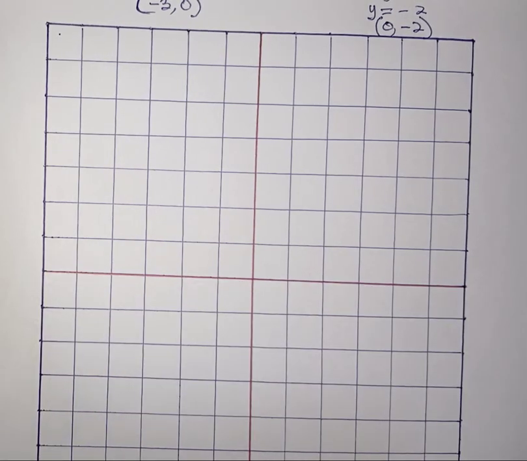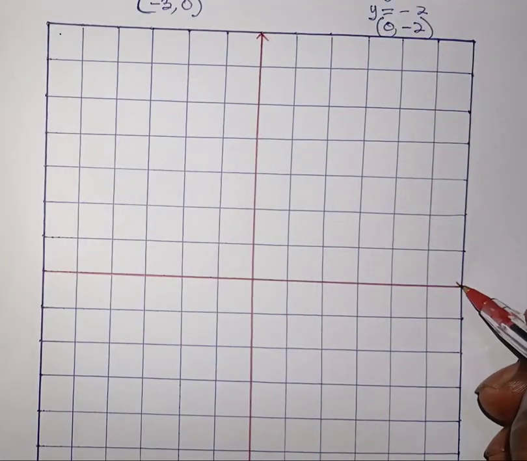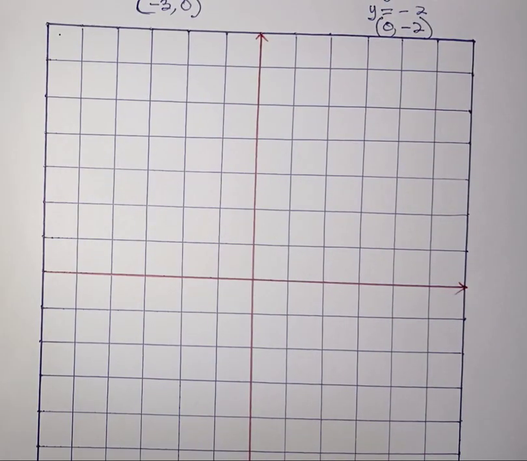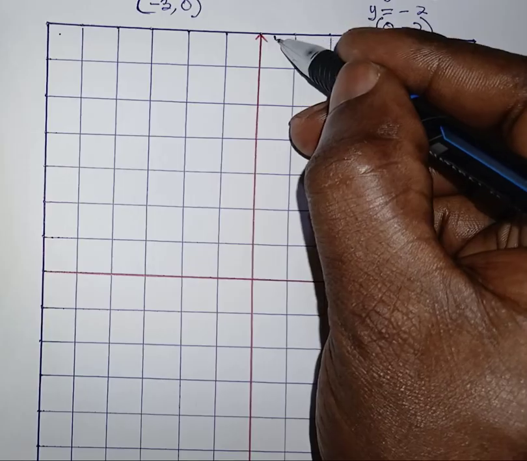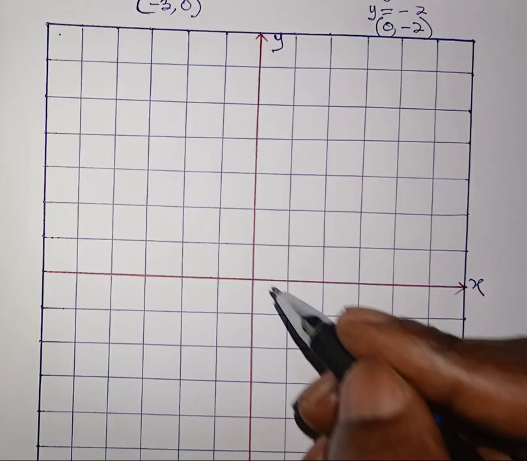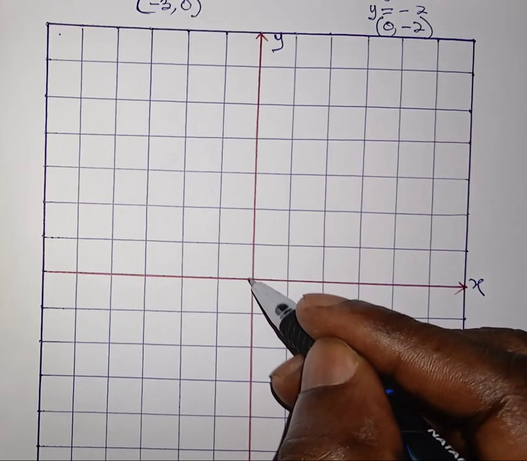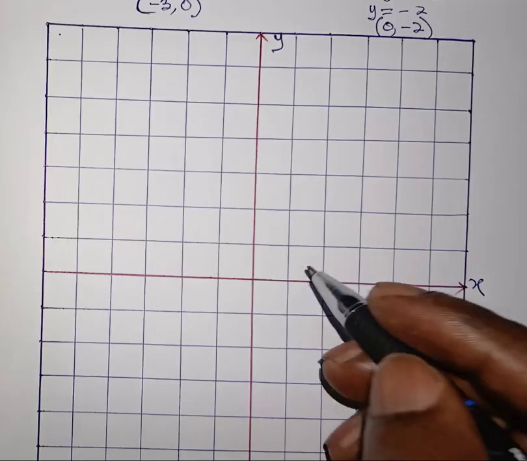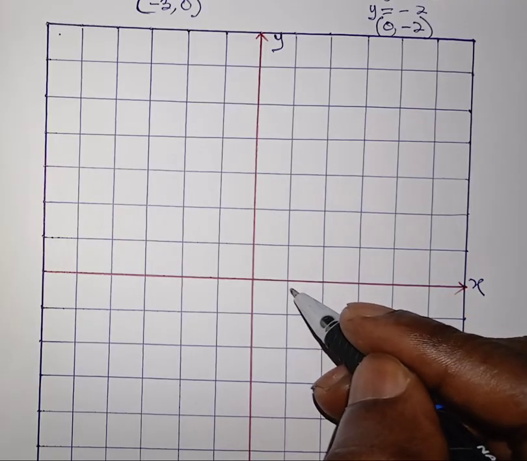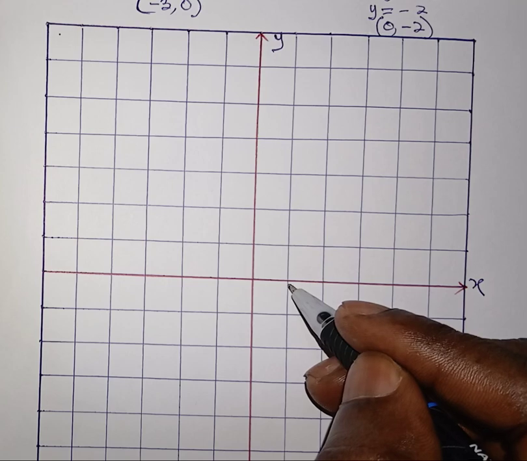Great. So we know that this is our x and y axis. So this is y and this is what? My x. Good. So I will indicate here as what? 0. That's the center. So the center is 0. Now I will use just 1 unit. So in every box I will use just 1 unit.